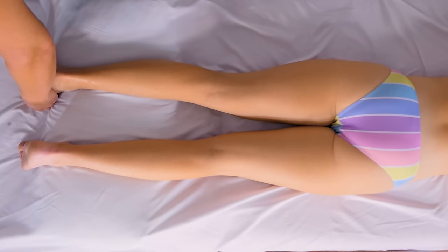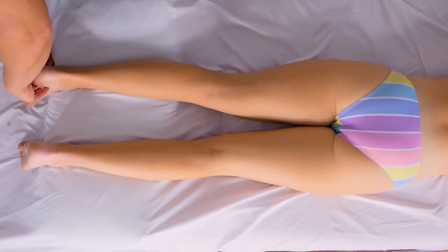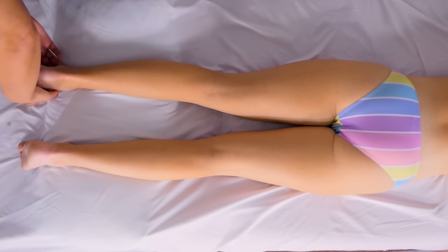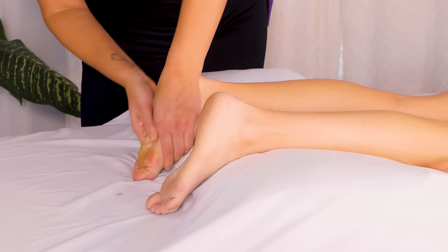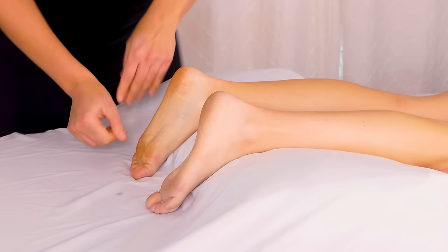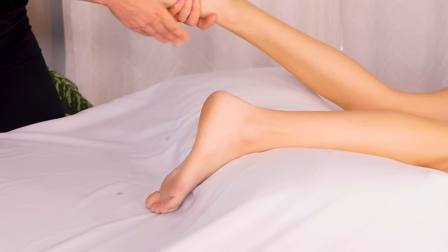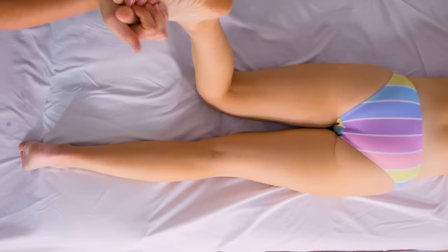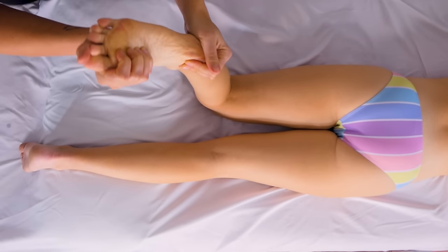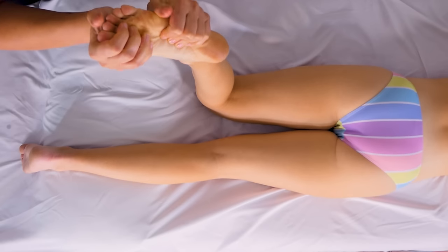However, if the person you're working on has plantar fasciitis, then you would bring it towards the heel to not cause any more damage. Gonna get in there and knead at it a little bit, loosen everything up.